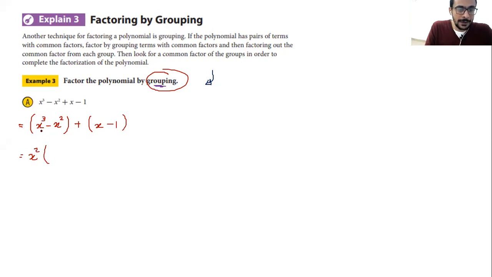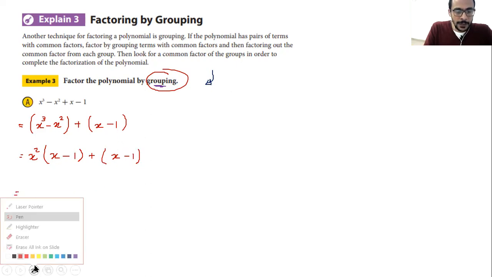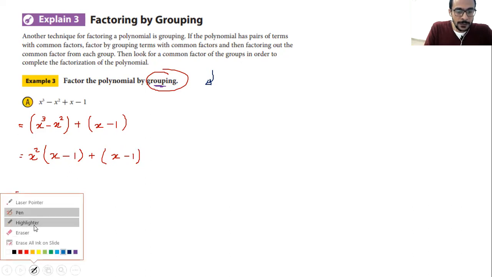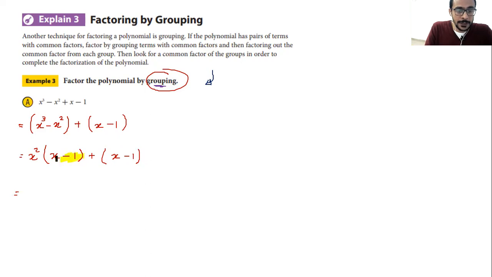When you do so, guys, we have to divide x cubed by x squared, which is x. And x squared divided by x squared is 1, so minus 1, because when you divide something by itself, it gives 1. Now you have x minus 1, the same. I cannot do anything with x minus 1, no common factors between them, so write it the same. If you notice here, guys, that we have something repeated or common, which is x minus 1 and x minus 1.